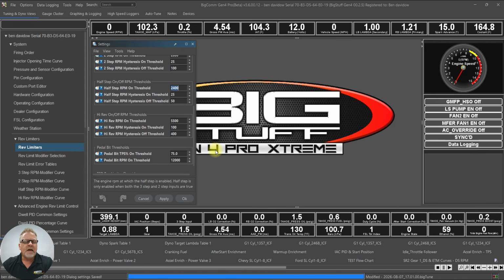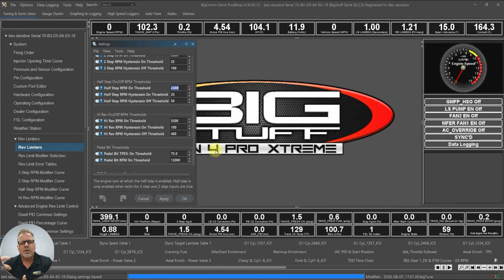All right. So half-step, for a good example, is, let's just say you are a big high horsepower bracket car, you're racing your 7-second bracket car and you're racing a 10-second car. Well, you don't want to be parked at 5,000 RPM or something very high for X amount of time for the slow guy in front of you. So what you can do is park at a much lower RPM by activating both the 2-step and the 3-step. You'll sit at a half-step RPM. You'll lift off of the 2-step, go right to your 3-step for, let's just say, a second or so, okay? So it's very nice to have that.